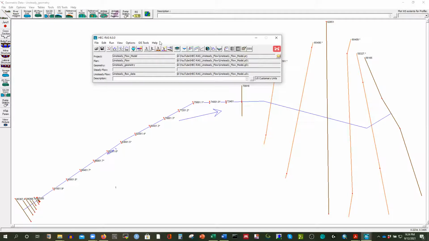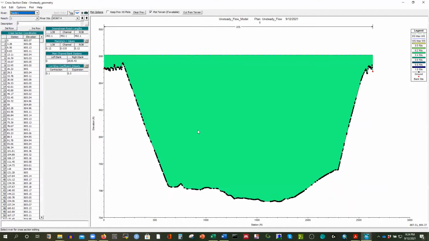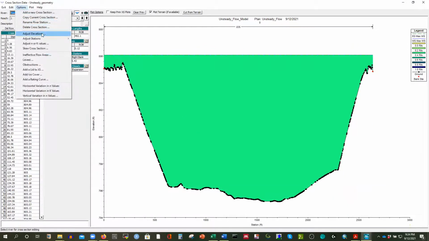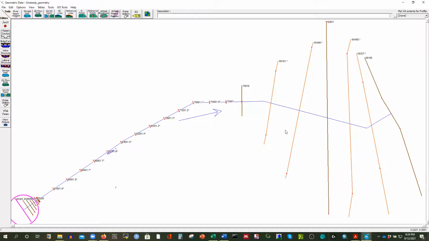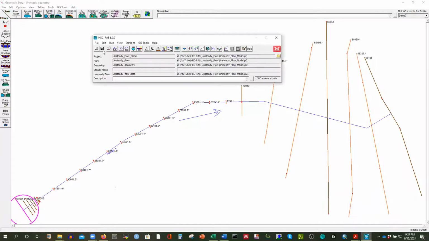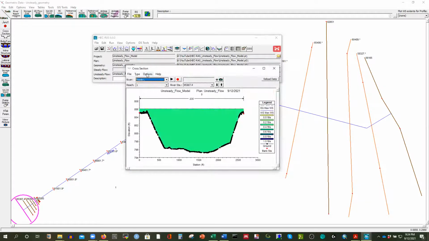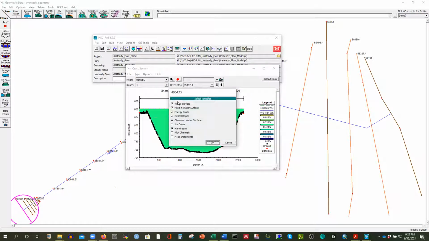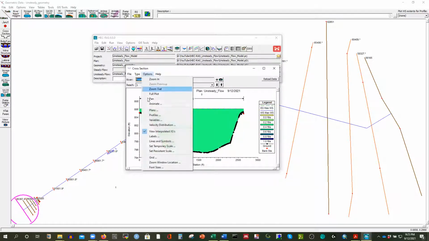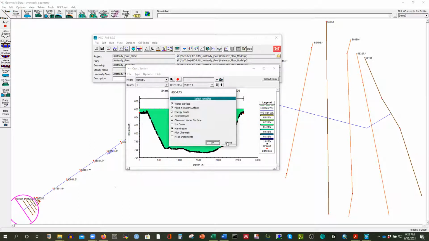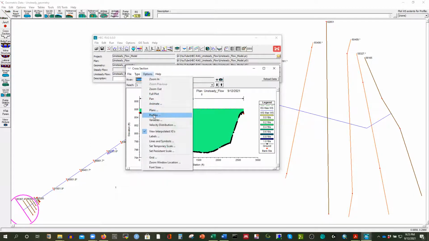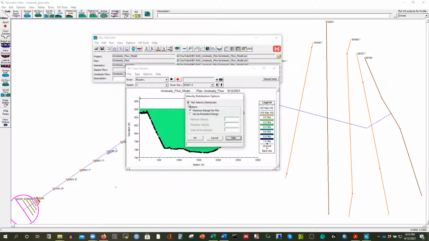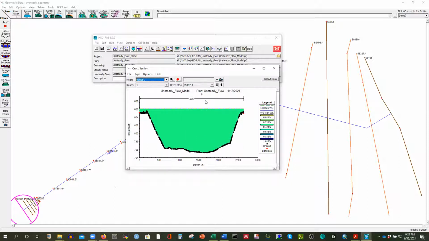And here, the most interesting part, we can see the cross section, right? Here we can see the cross section. And if you want to see the velocity plot, how can we do that? Here is the velocity plot. We can see that's a pretty nice plot we have. And here, click there and go to options and the variables. Not the velocities, the profile we need, right? The variables we have to, it's there. And then the profiles are velocity distribution. If it is there, it is already there. It's going to plot everything. So that's that. It's going to show you this velocity distribution, right?